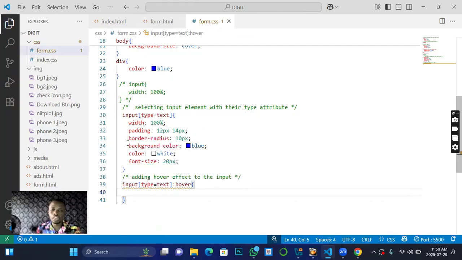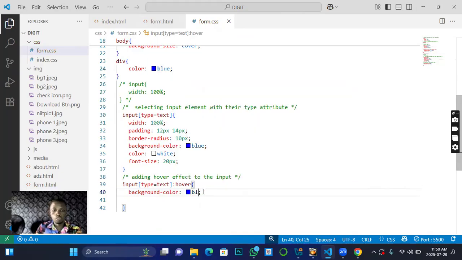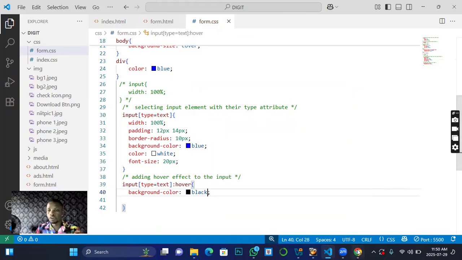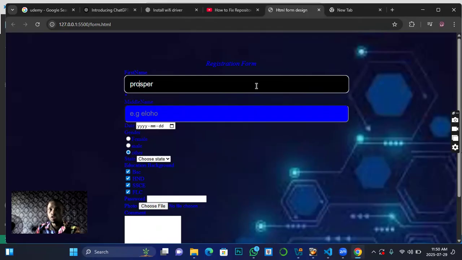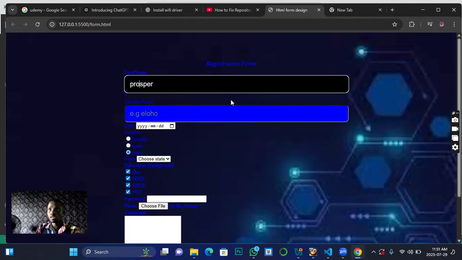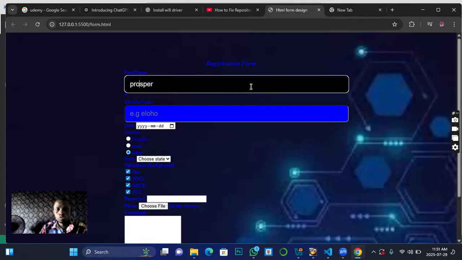Now, always make sure that your actual appearance is different from the hover appearance. So I just copy that, then change this to black. Your actual appearance must not be the same as your hover effect. So let me go back now and check. Can you see it? When they hover on any of these inputs, like that particular one that we selected, they will have the background black, and then once they leave it, the background will go back. So this is just like making it interactive. I just try to add some life to your form.